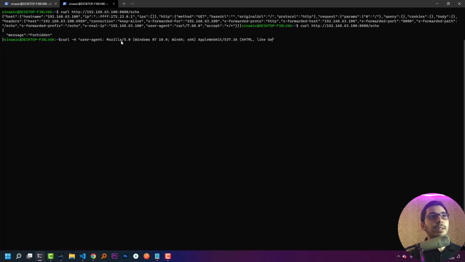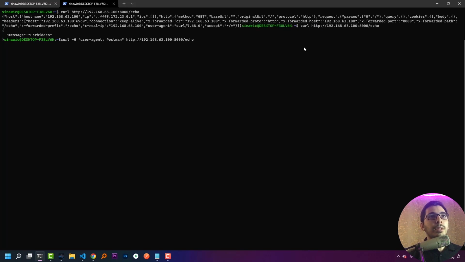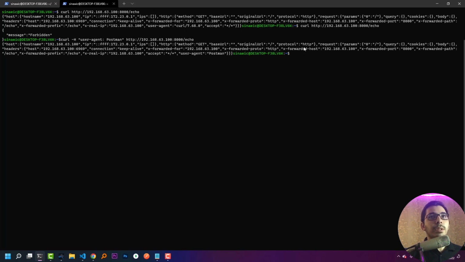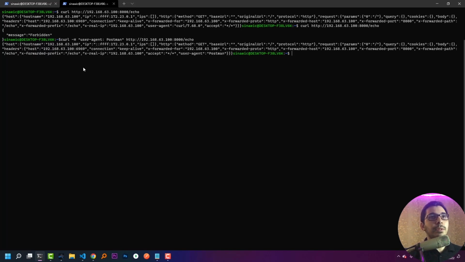So for the value of the user agent header, I'll try to set, for example, postman, and next I'll say my URL for the Kong gateway. So if I hit enter here, as you see I get the response from the upstream server, and I've successfully bypassed the bot detection plugin.